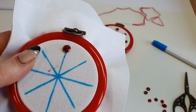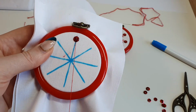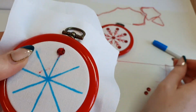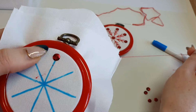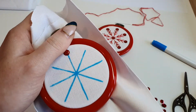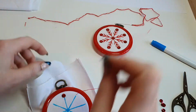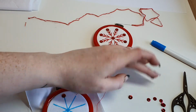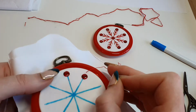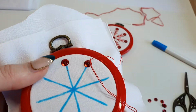Then I'm going to come up at the bottom of that sequin, still along that line I have drawn, and again down in the center, and pull tight just to make sure that's in place. Again on the next one, coming up at the top of that line as far up as I can go, and getting the next sequin, laying it down there, bringing it as close as I can to that thread and down through the hole.